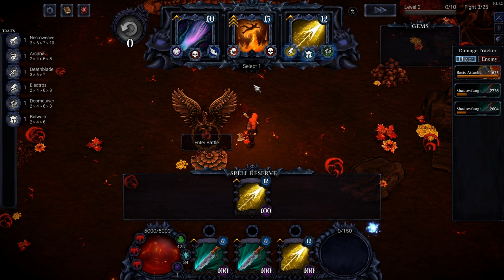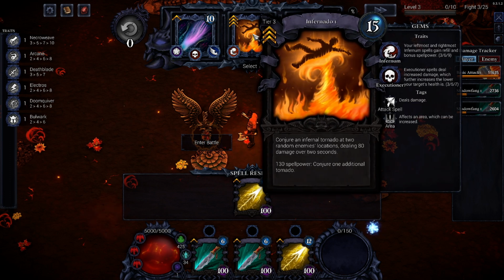Oh. Look at that dude falling in the fire. Inferno traits. Your leftmost and rightmost Inferno spells gain refill and bonus spells. So I can power up different spells. Oh, that makes even better combos. That's a cool idea. Well done, developer. Executioner spells deal increased damage, which further increases the lower your target's health is.